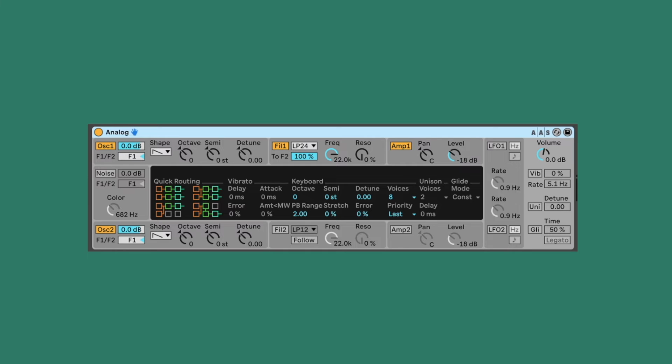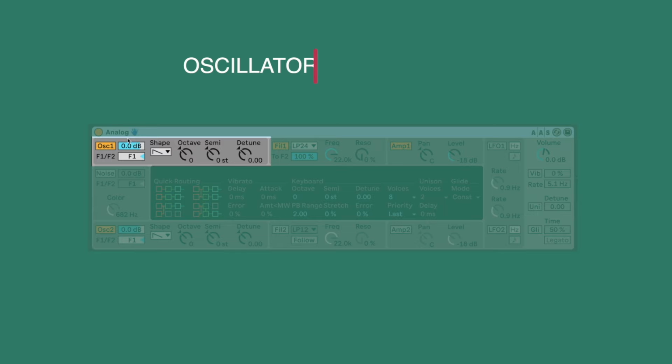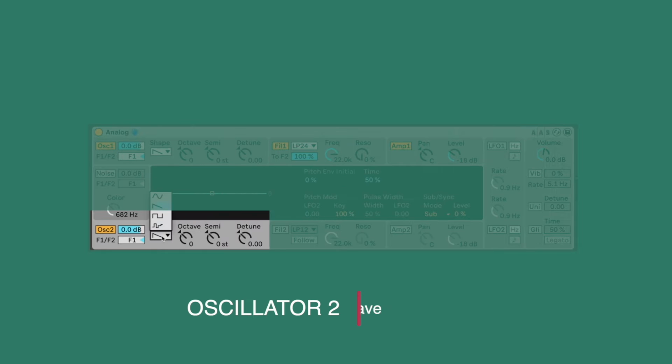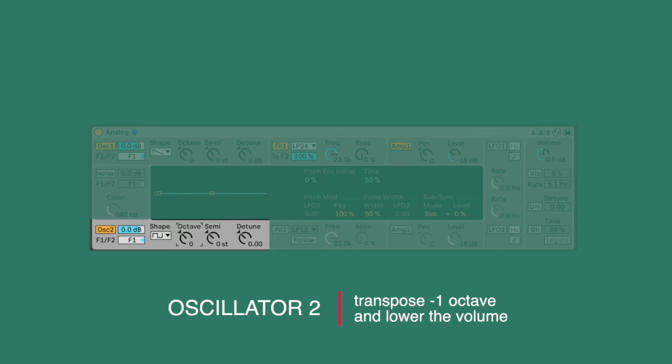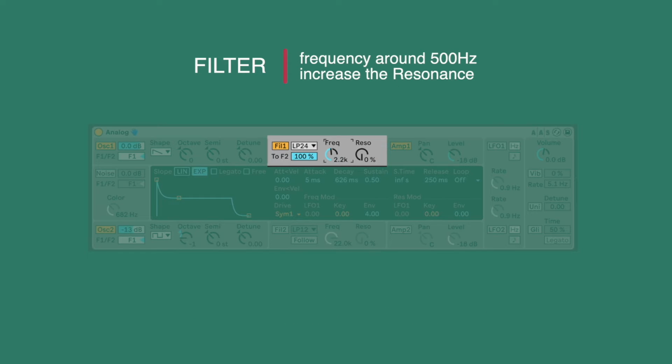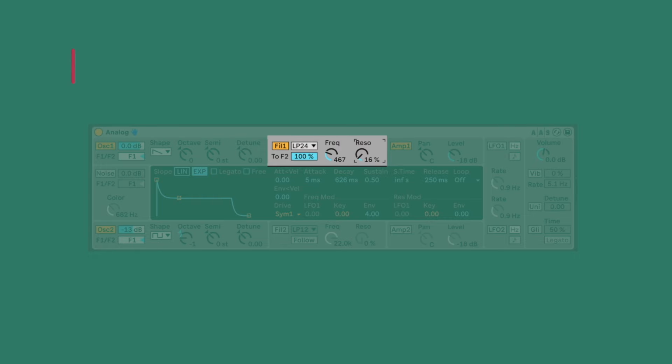But let's start with the synth settings. So we need two oscillators, and one of them has a sawtooth wave, like it's initially selected here already. And the other one is going to have a square wave. And also we're going to transpose the second oscillator one octave lower and reduce the volume a bit. And let's already bring down the filter to around 400, 500 and increase the resonance a little. So the first time we press the keyboard, it's not going to be this very cold initial sound, and now it sounds like this.